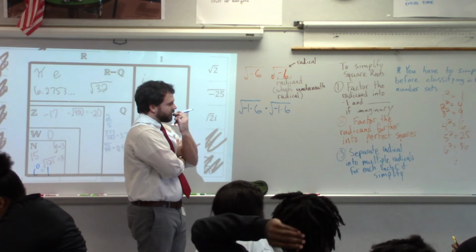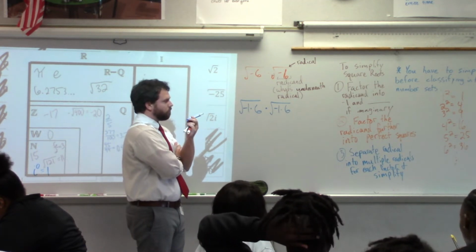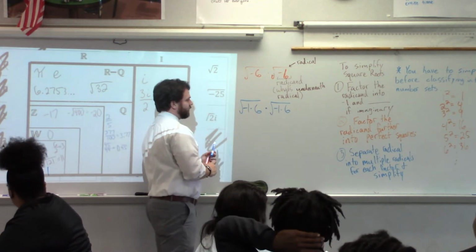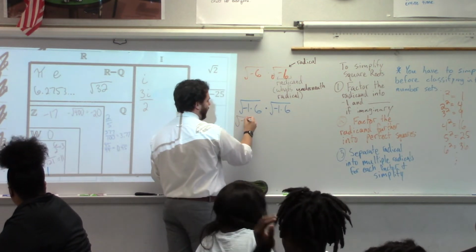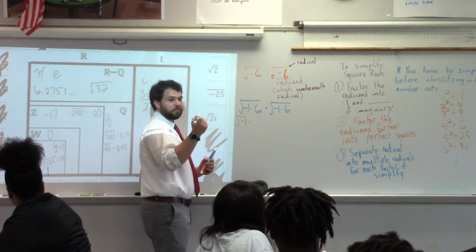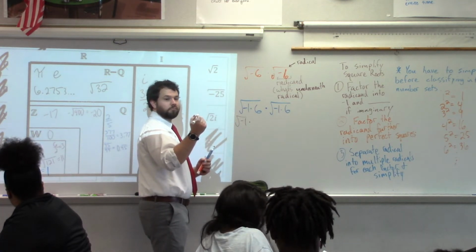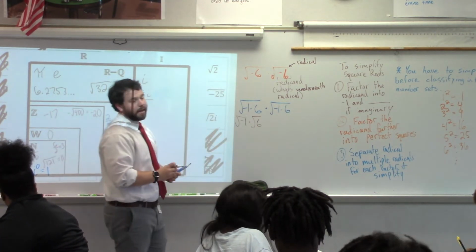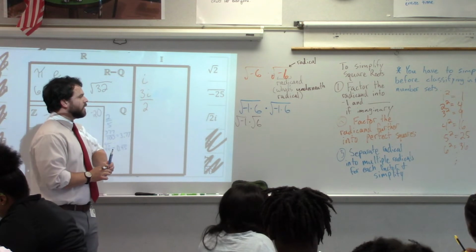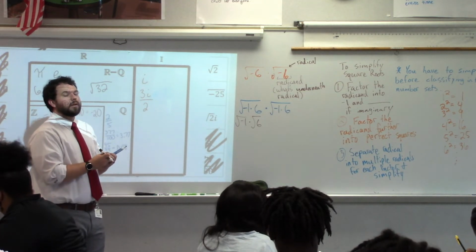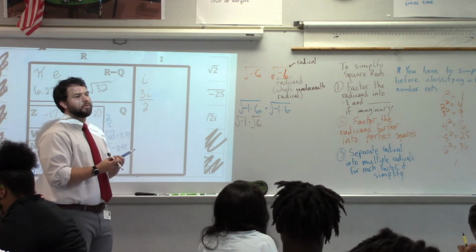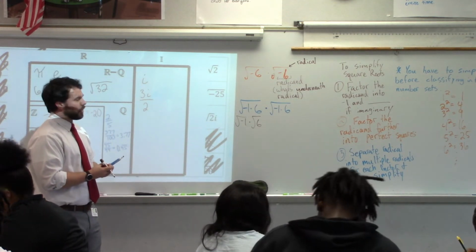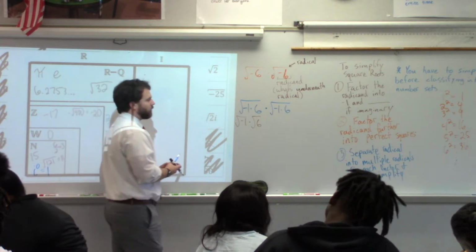And so this is when we get into step 3, separating those radicals into multiple radicals. What I mean by that is square root of -1 times the square root of 6. Square root of -1 times, any guesses? Square root of 6. Right? That's a property of square roots and also of exponents: you can separate the one radical into multiple radicals when you have factors. That only works when you have factors.